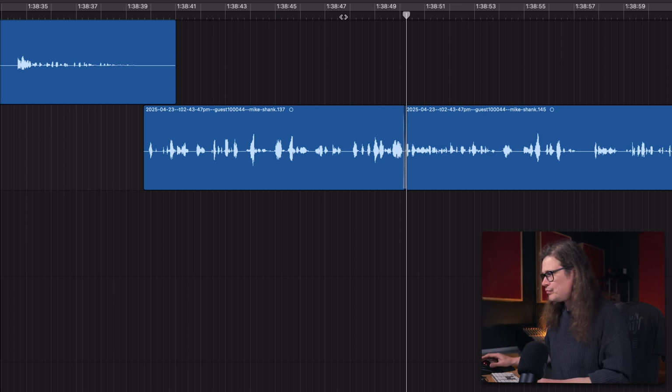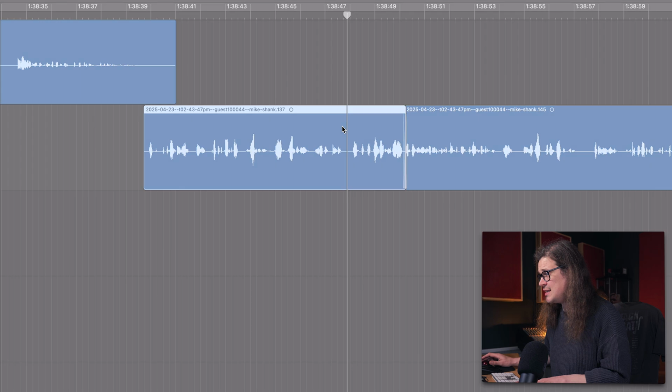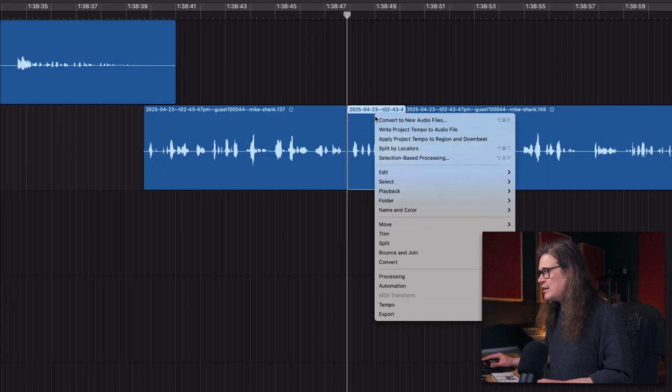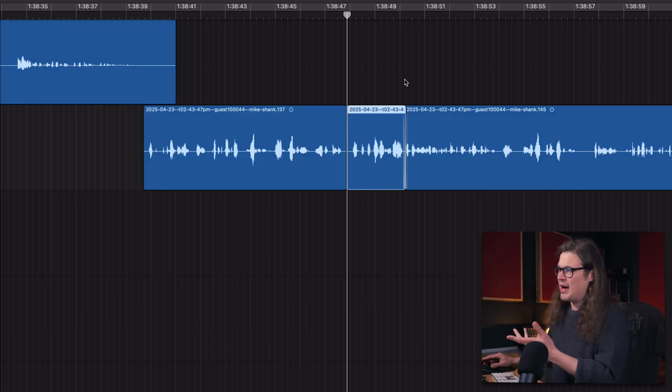It's a pain. So in Logic Pro, we select it. We can press Control and T. No, we don't. We press Command and T. Well done, Sam. And then we can convert it to a new audio file. Hit enter. So that means that it's just going to convert that one piece to a new audio file. Then open it up in my external editor by pressing Shift and W. Again, this is all in the podcast video in Logic Pro and RX. If you don't use Logic Pro, just ignore it.